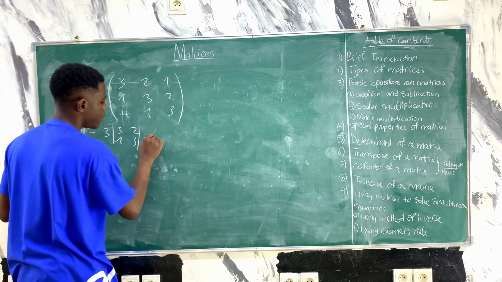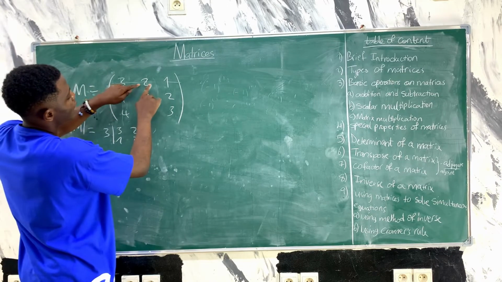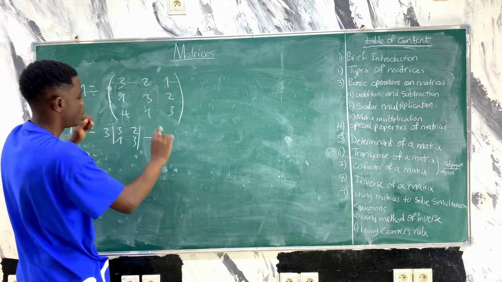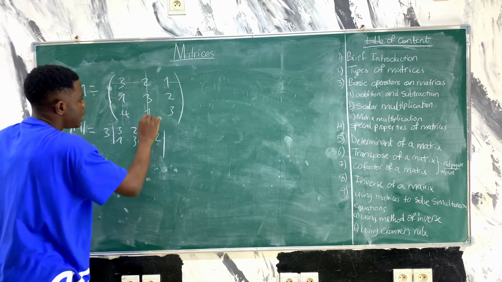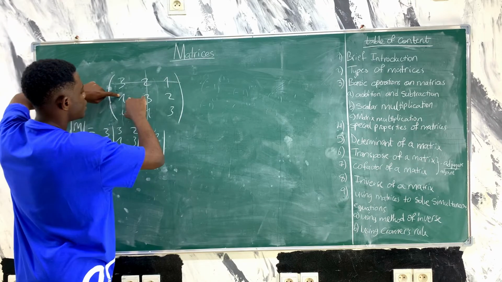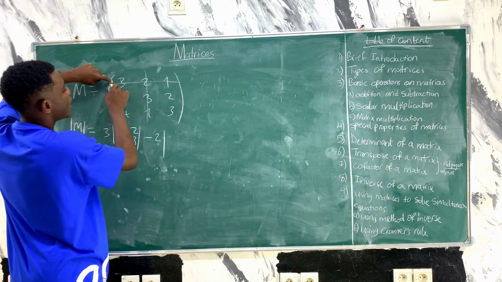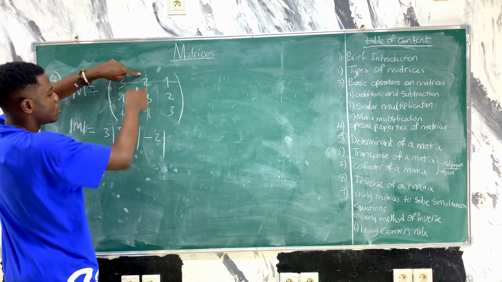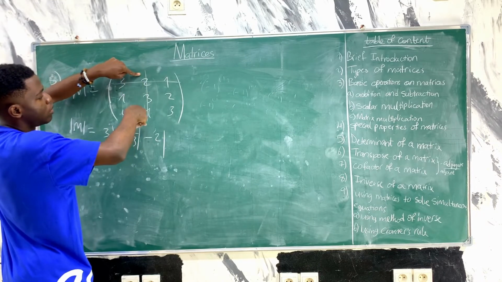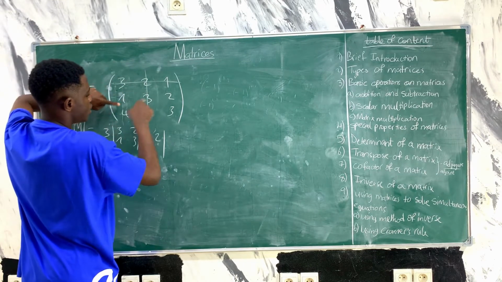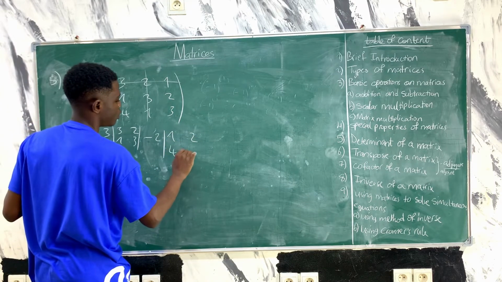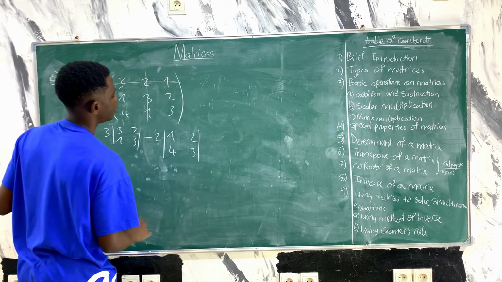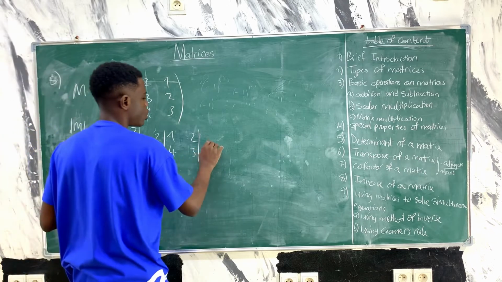Now, the second one is minus. When I put my minus, I can look at the sign. What is the sign here? Oh, it's plus 2, so I put minus 2. Then when I cancel here and here, I'll be left with this, because I cancel the first row and the second column. These are the things that were not cancelled. So that's what I'm left with: 1, 2, 4, 3. Then, since I've put plus, minus, I'm to put plus again.